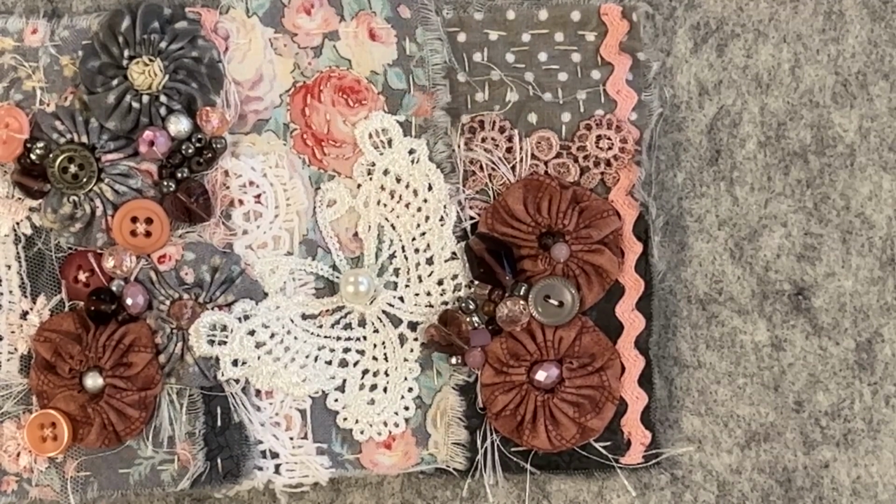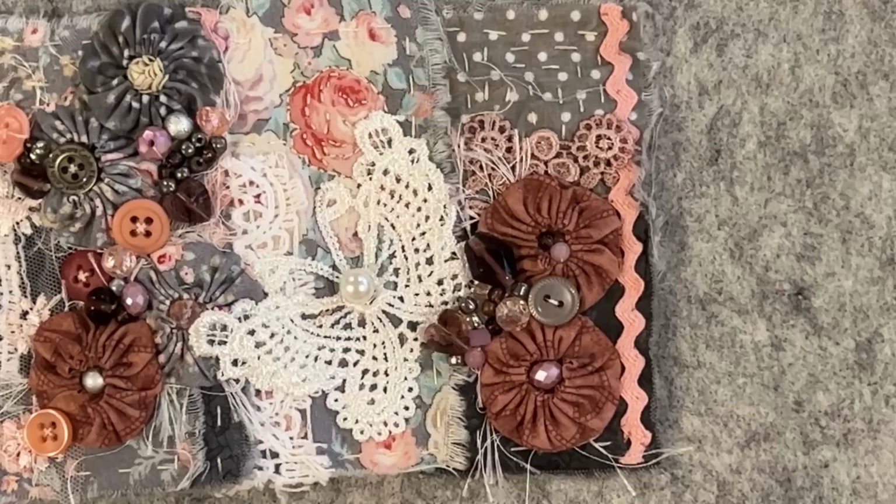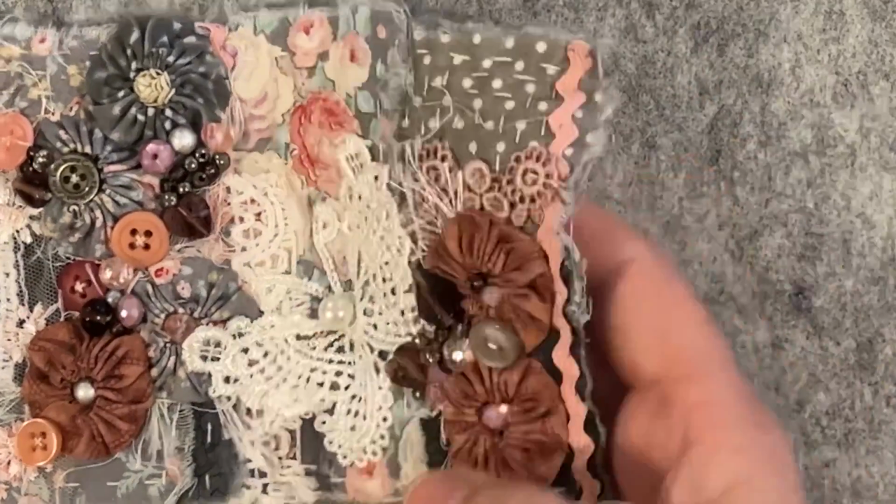So often they're just not used, and as the quilt breaks down, they eventually end up at the op shop. Then those pillow slips, when you can find them, are often full of fabrics and stitching that can be utilized in slow stitch, and they're often not used because they're really crazy to be sleeping on. So the quilt ends up going into the bin, and these random pillow slips end up at op shops. Keep your eye open for them in the linen section because you can pick up all sorts of treasures from them.